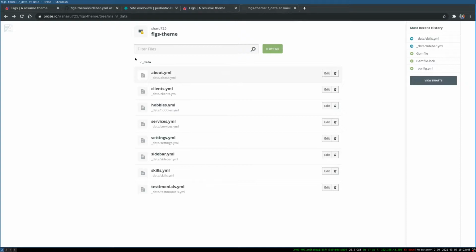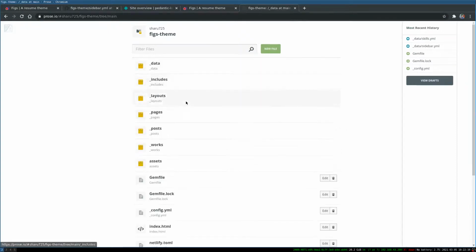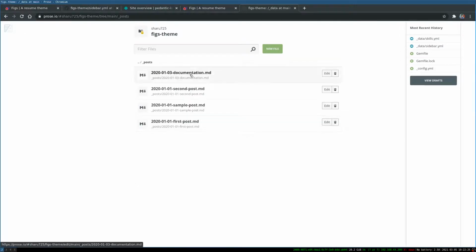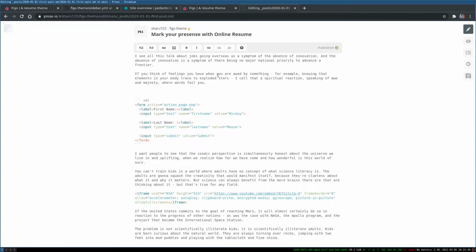Now another thing you might want to edit is the works folder, where you can have your projects shown, and the posts folder, which is your blog. They will have these markdown files inside, which you can easily edit. Let's say I have this first sample post, which is like a text file you can edit.